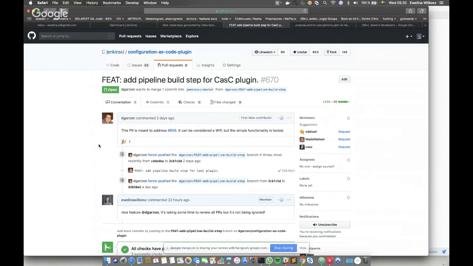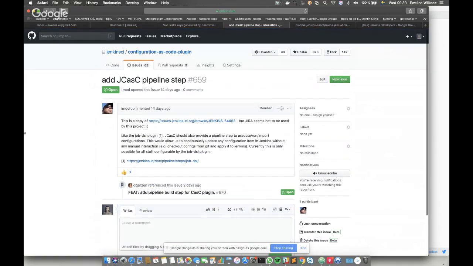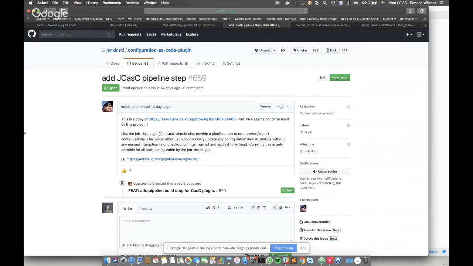No, it's a pipeline build step for Cask plugin, and it addresses, I think I see what you mean. Okay, yeah. So it can automatically reload the configuration if the change happens. So that's interesting. Yeah, nice. In the future, there are also some plugin prototypes.